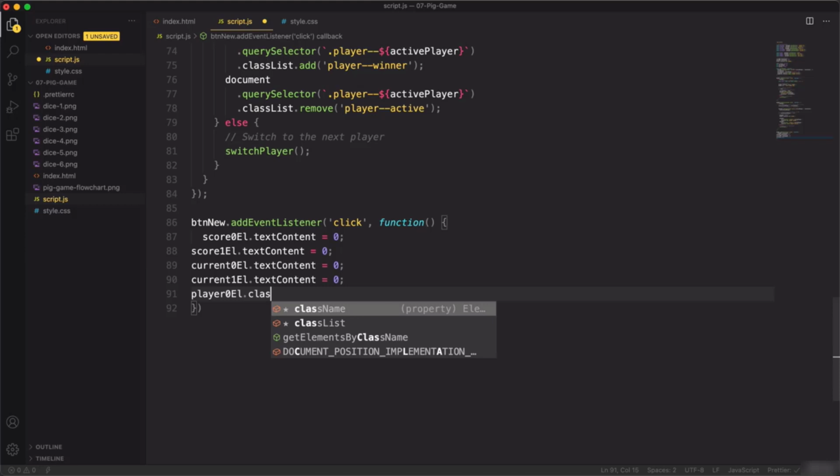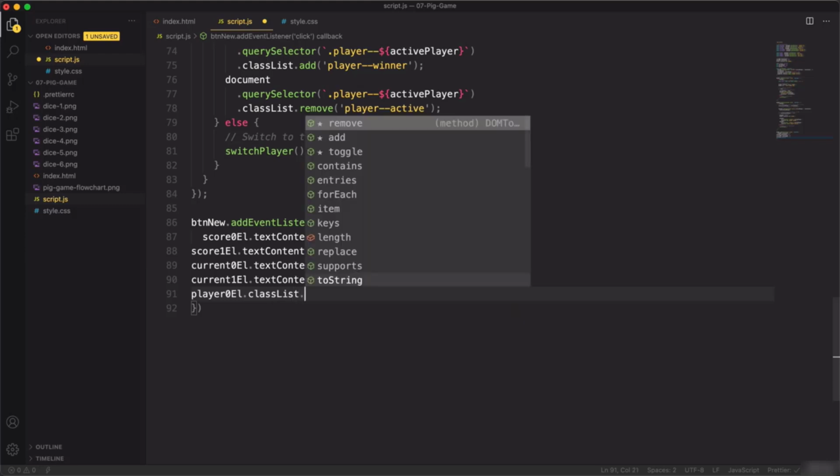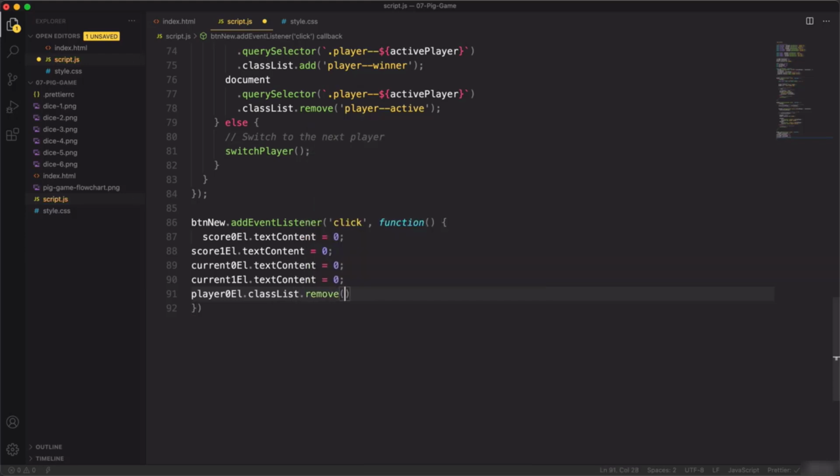And so that should be player 0 element dot class list dot remove player winner. Now, of course, we do not know which player won the game. And so we have to do this on both the player elements.